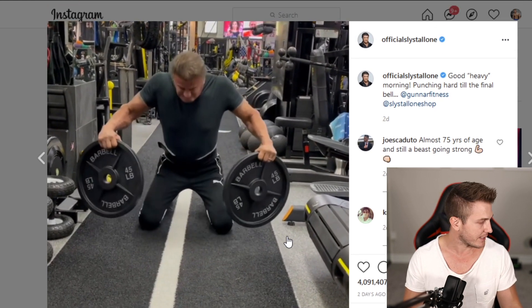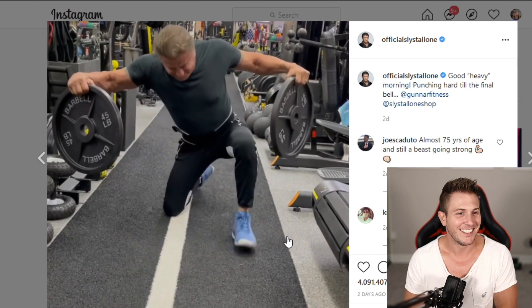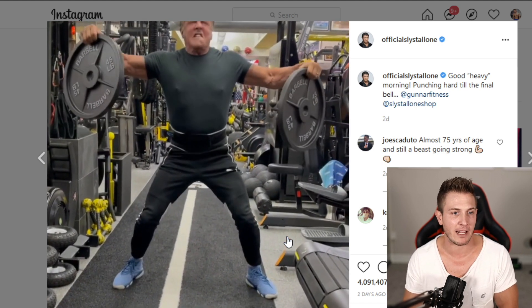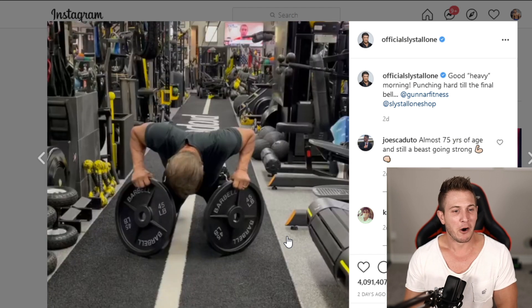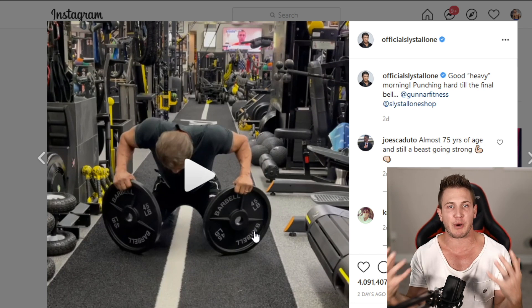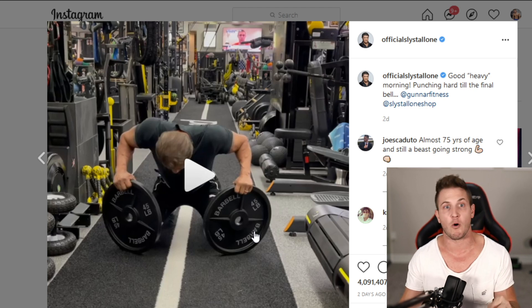But let's take a look at Stallone lifting these 45-pound plates with a standing lateral raise. I do like that he's grunting — he grunts, you know. I'm a grunter. He's really milking it. I mean, he is 75 years old. I can imagine that's probably how I'll get off the toilet when I'm 75. He holds them up there for a few seconds and then drops. Why does the video end as soon as he dropped the weights? Don't you think we want to know that you didn't break every bone in your body when you fell over like that? I'm guessing the plates probably bounced weird or broke because they are fake weights.